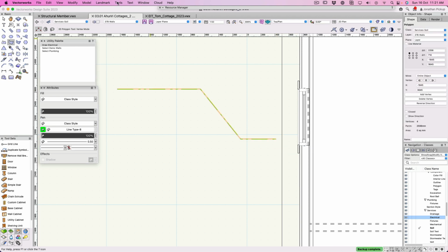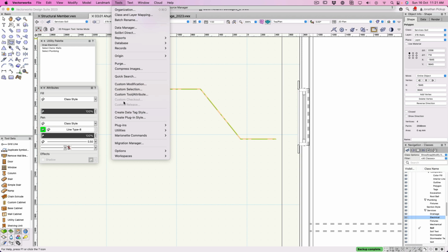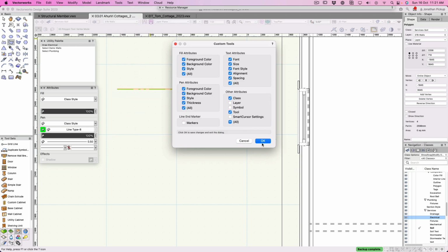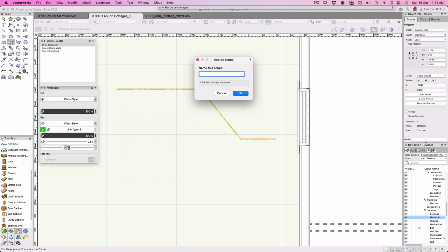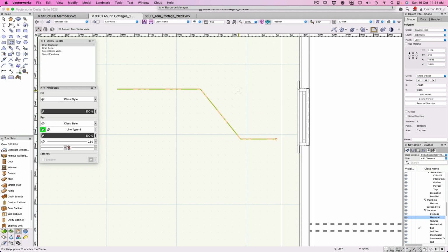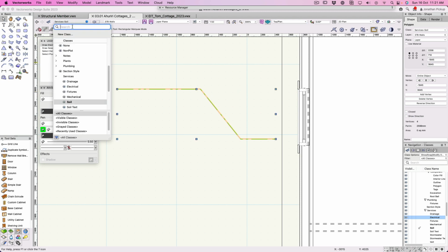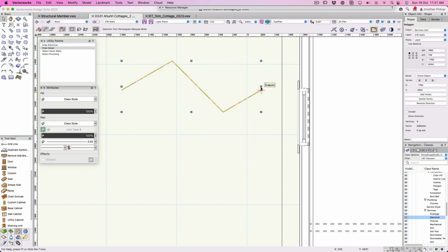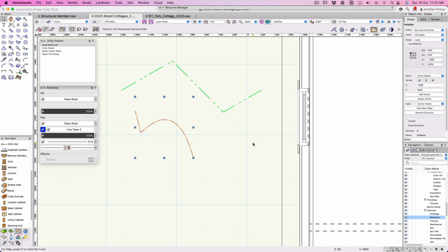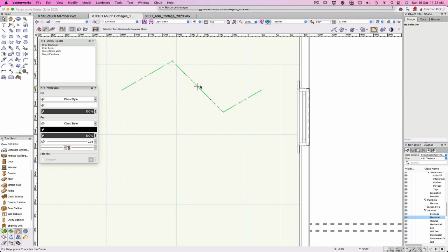Great. Tools on the menu bar, and we'll go custom tool attribute. Remember all these things. Okay. Utilities palette. Let's save that. We'll call it draw sewer pipes or soil pipes. So let's go back to none. Let's delete the one I've drawn. Let's draw sewer. Cool. Let's draw electrical. You notice how quick it is for me to jump between one thing and another because the script sets the class, sets the tool, and so on. This is a really quick way of speeding up your drawing in Vectorworks.